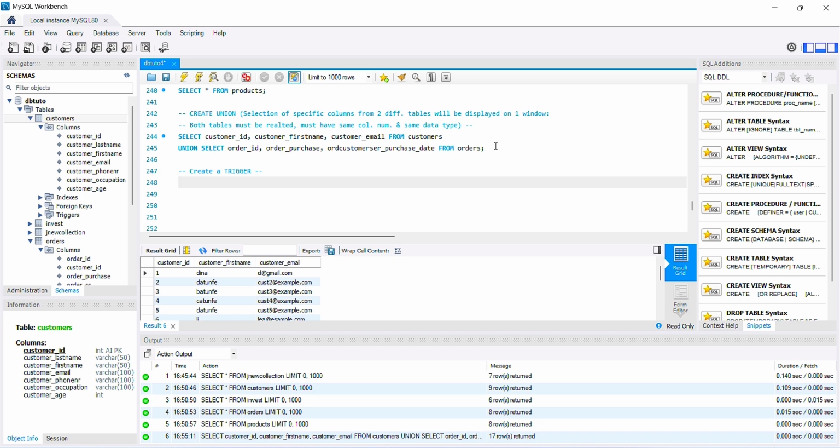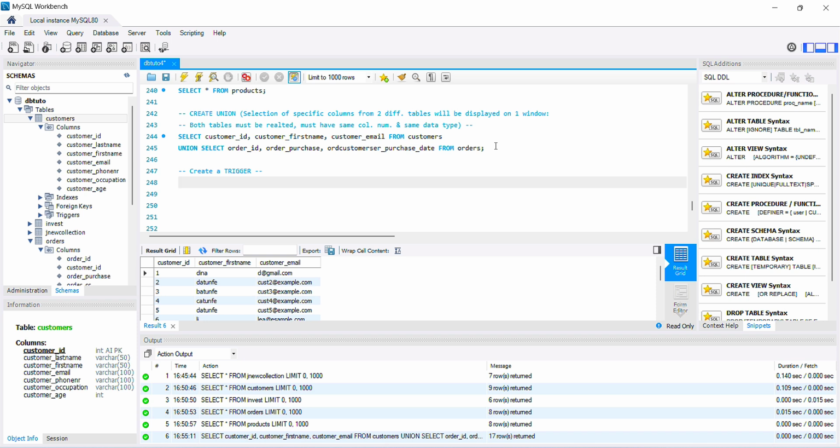We will set a trigger to automatically update a record in one table whenever a record is inserted into another table. Okay, let's do it. I'm going to add the whole comment afterward.